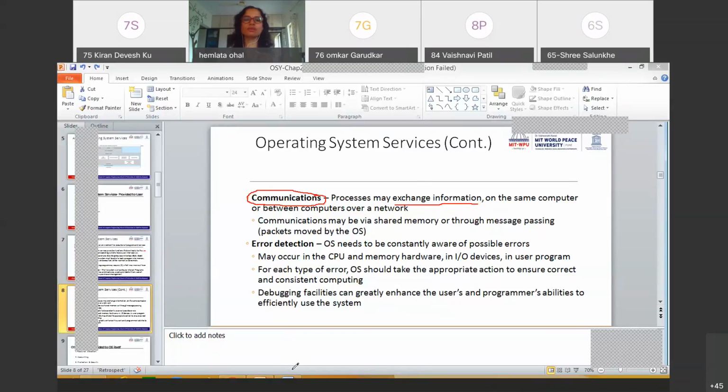I am taking a screenshot of Webex and pasting it into the Word file, right? So Webex and my PPT are being copied and pasted into my Word. The system copies the information, keeps it somewhere, and pastes it into some other application. That is communication. There could be communication of the processes from one process to the other process, either on the same system or over the network with the other, right?